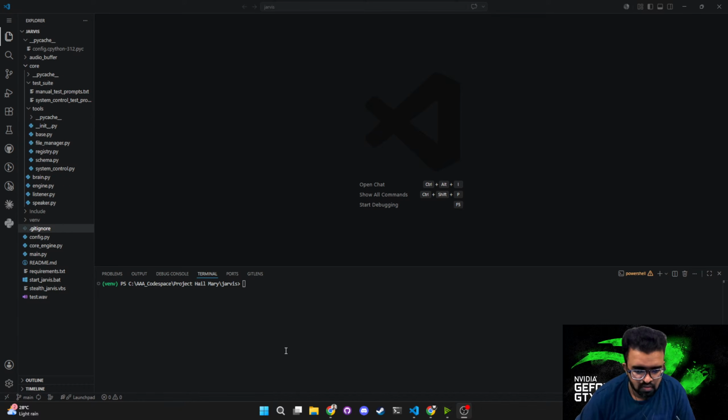So we'll be seeing how we can create a personal assistant with Whisper Flow, and we're going to be using Python.